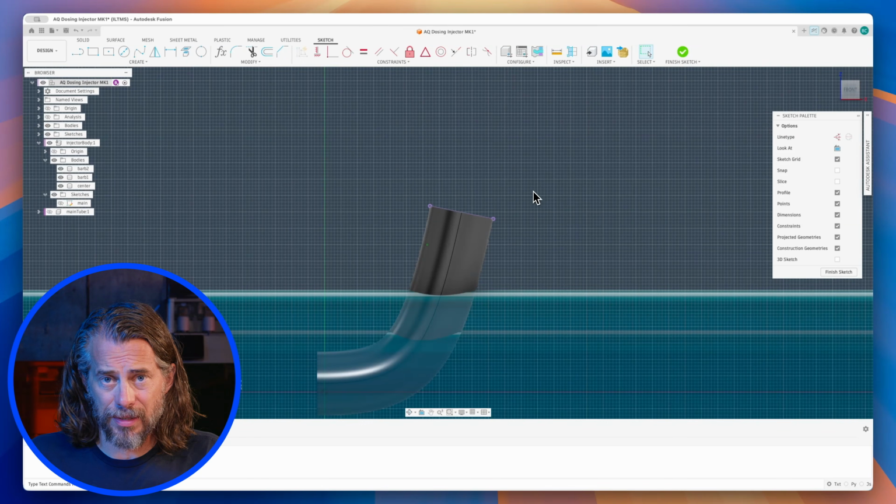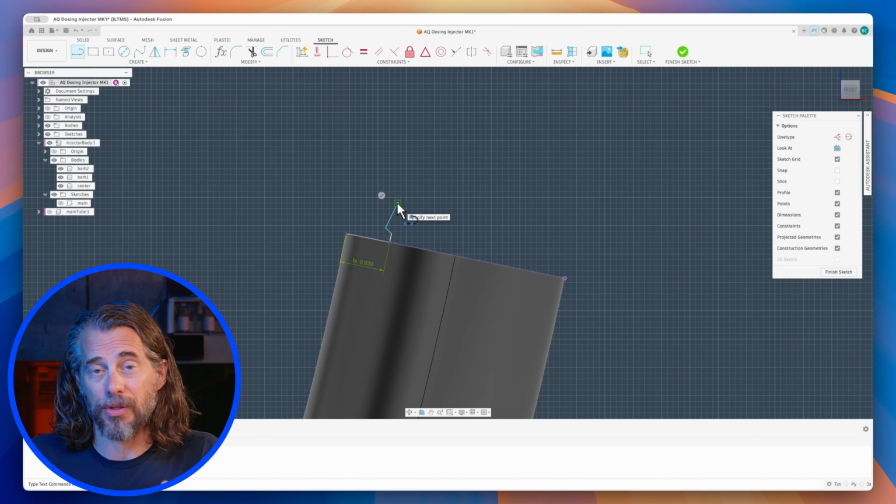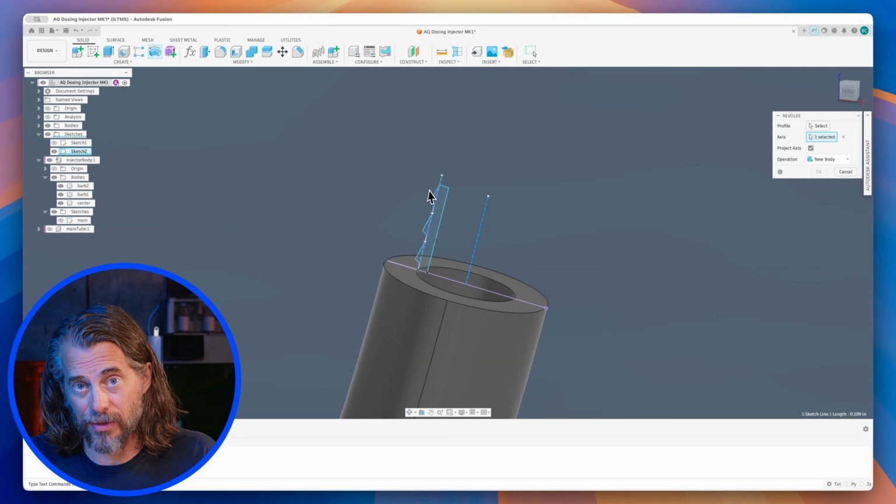By creating another sketch and then projecting shapes that already exist up into that sketch, I can use them as reference. So I just used the angled top of that pipe, and then from there I was able to create the barb exactly like I did it in the first one.